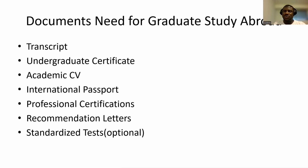And again, one thing that you must also have is recommendation letters. Depending on the school, but most schools will always ask for recommendation letters from your previous professors or supervisors in the past. So you must create a very good cordial relationship with your undergraduate supervisor or lecturers in your school, so that eventually when you need them to do this for you, they'll be willing to do that for you. So it is very important. It's also part of the requirement that you need for admission in most schools in Canada. You must have a recommendation letter, whether it's master's or PhD.